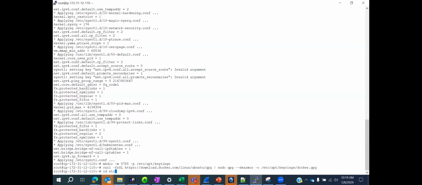Just do an ls. Just see whether you have the sshd_config. This is the sshd_config, there, no? Yeah, just do vi sshd_config.